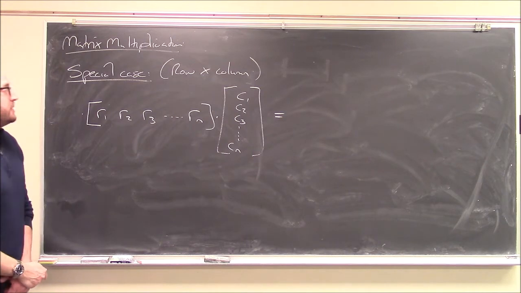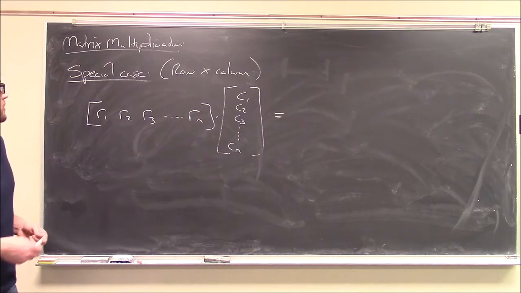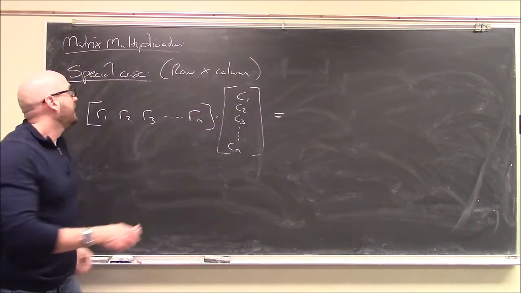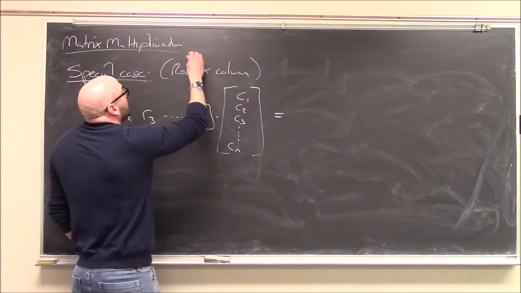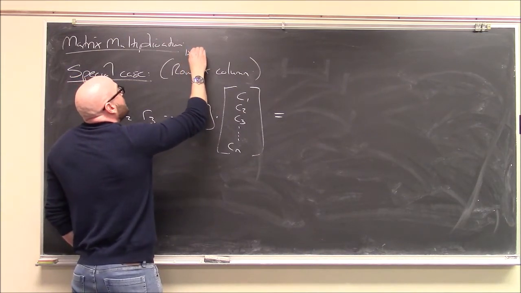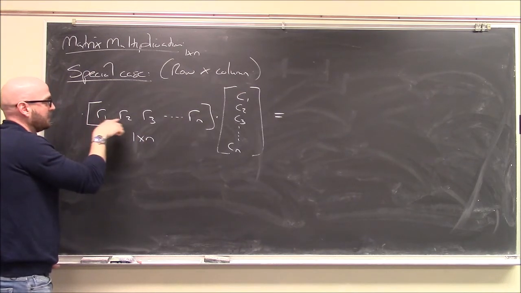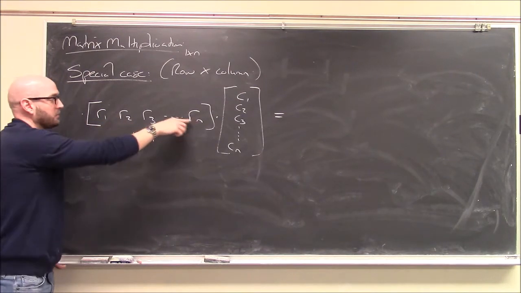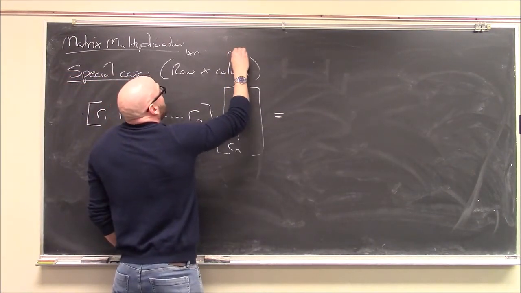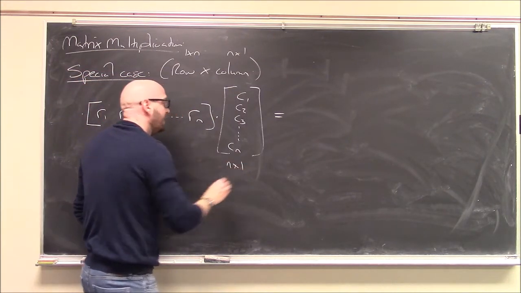So, matrix multiplication, how is it defined? Before we get into the full definition, I want to go through a special case, which is how do you multiply one row matrix by a column matrix? And they have to have the same number of entries. So when I talk about a row matrix, I'm talking about a 1 by n row matrix. So here's my row matrix, 1 by n. I've got n entries here, r1, r2, r3 out to rn. And then I've got a column matrix with the same number of entries, so this is n by 1, right? n rows, 1 column, so here's n by 1.